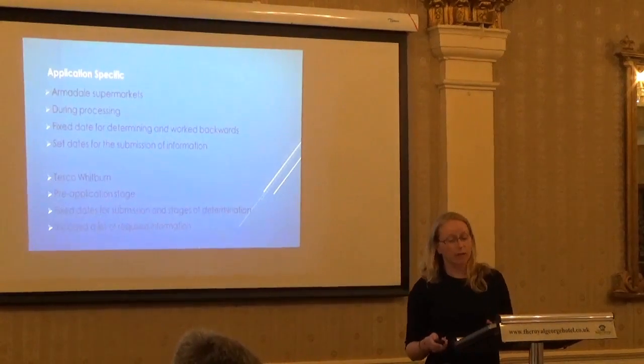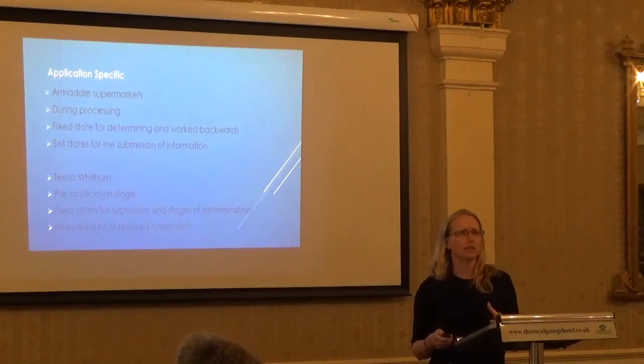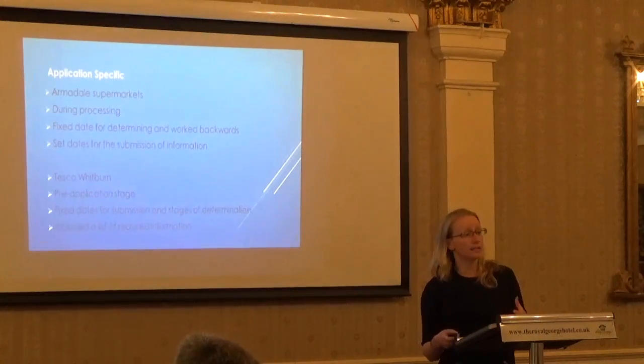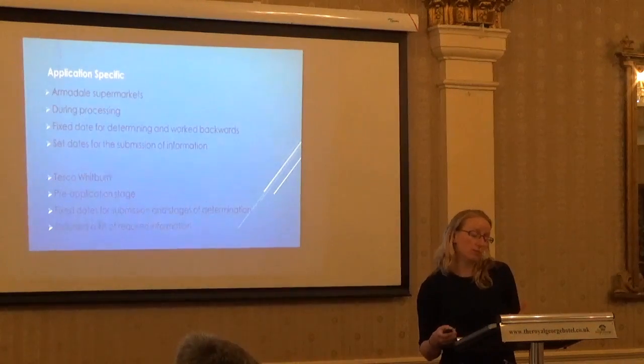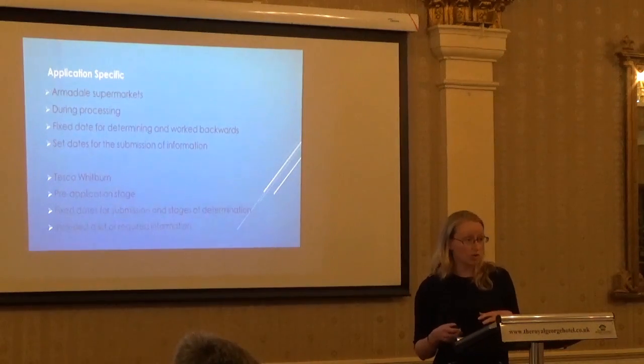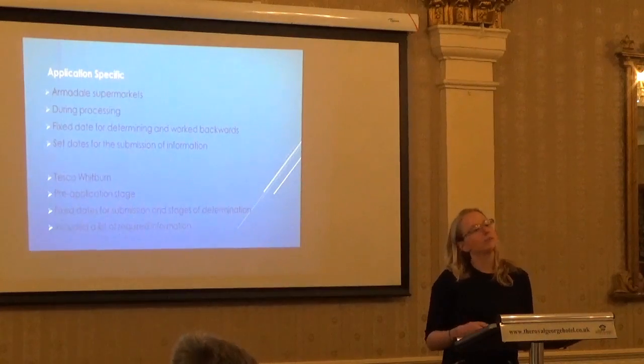And it worked really well. It allowed us to get the applications determined. We ended up, I think, only having to deal with 1 appeal, because it was quite a clear process, everybody understood, and they were all assessed at the same committee. It worked quite well in terms of fairness. We actually won an internal award for that project team. So we thought, well, that worked really well, let's try that again.